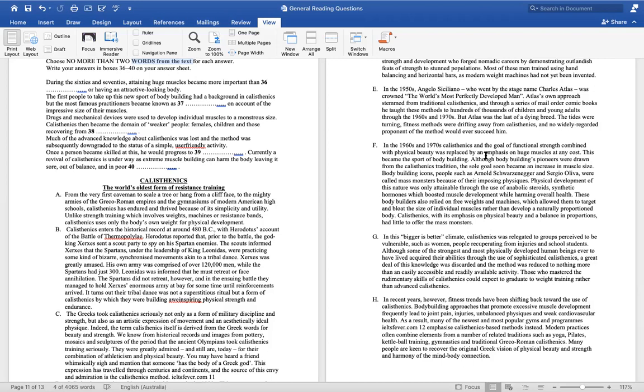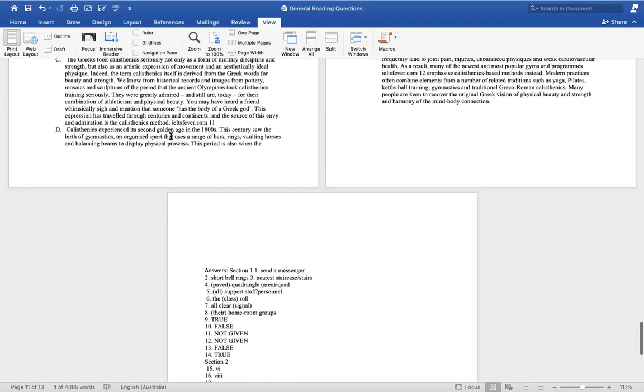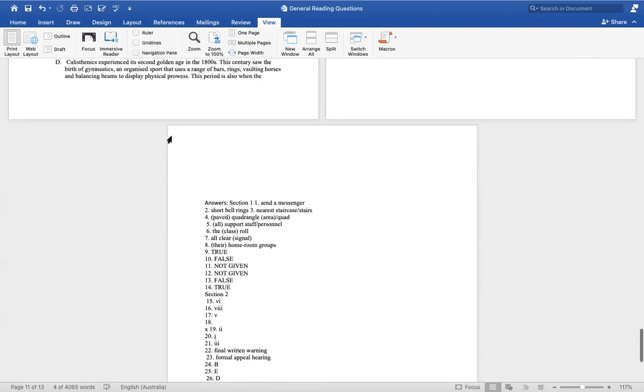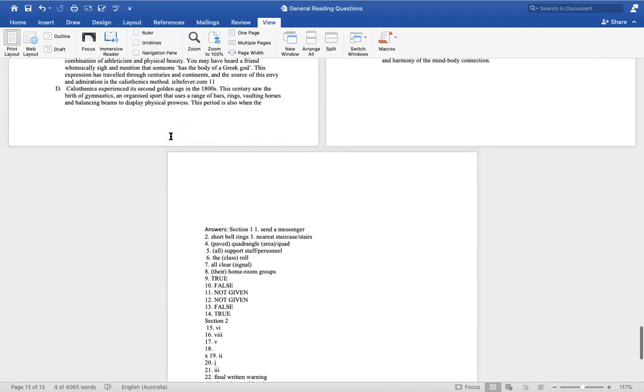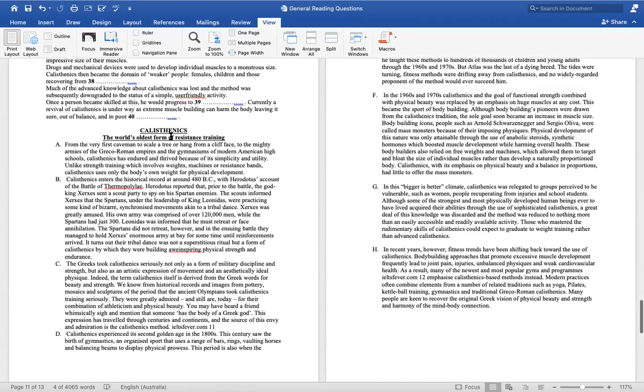More important than strength, is it? Is that the answer? Functional strength. Okay, functional strength. That's a maximum you can write as 2 words, and then you get it. So where's the answer there? I'll just check if we are right or not. Yes, you're absolutely right. Good job, Devika.